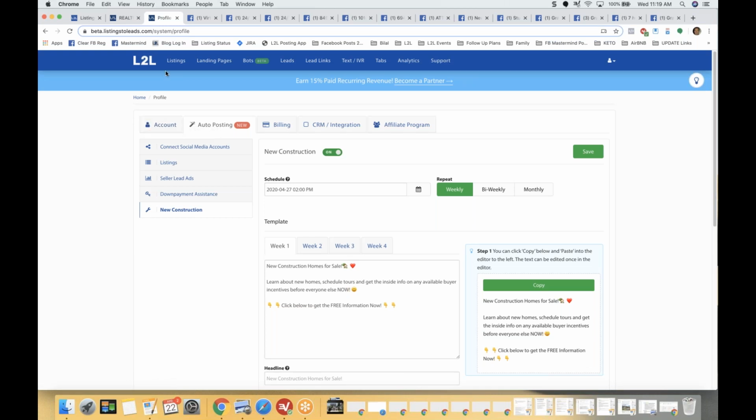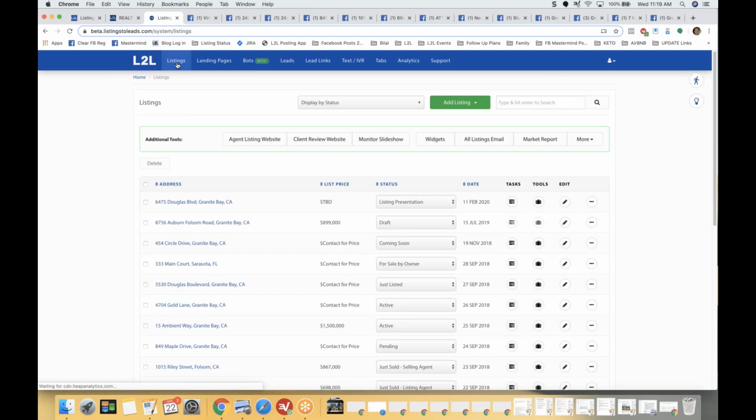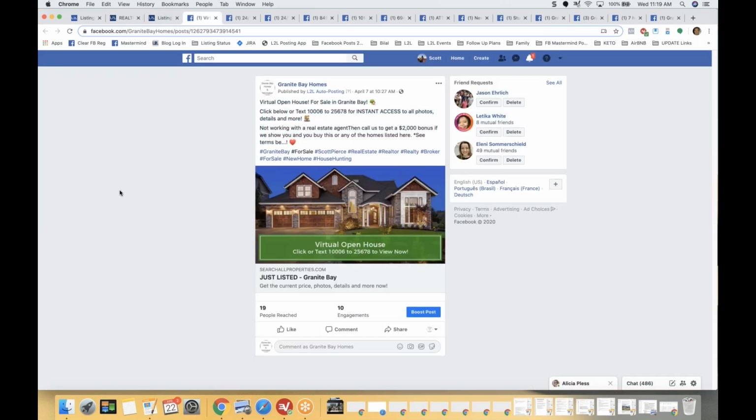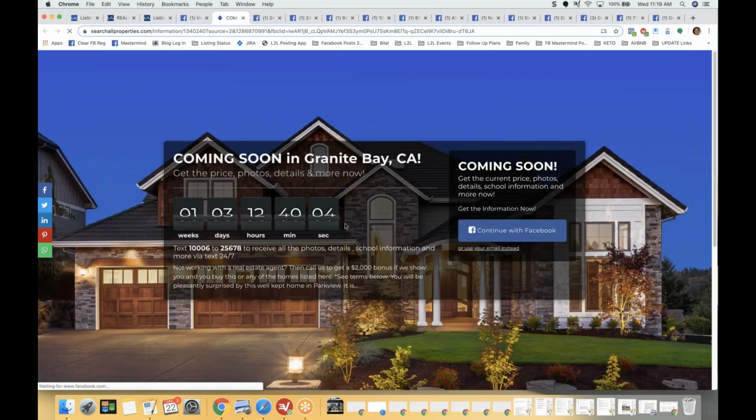All right, so let's talk about listings first. So let's go back and take a look at a few of these ads. All right, so here's an ad. Virtual open house on Saturday. People click the link or the ad, and in this case, they're going to go to a landing page.